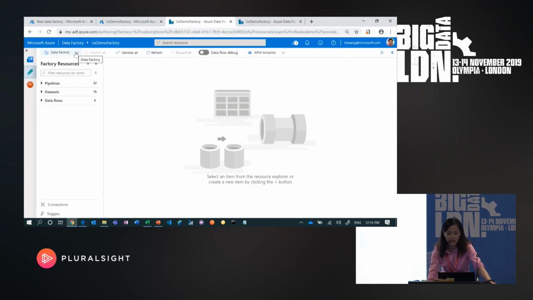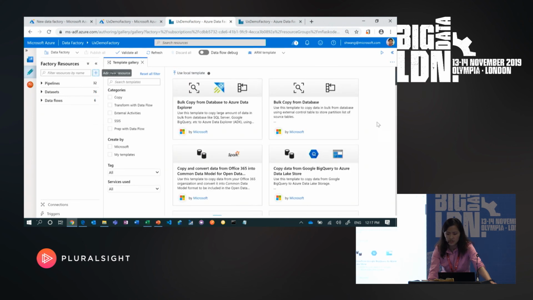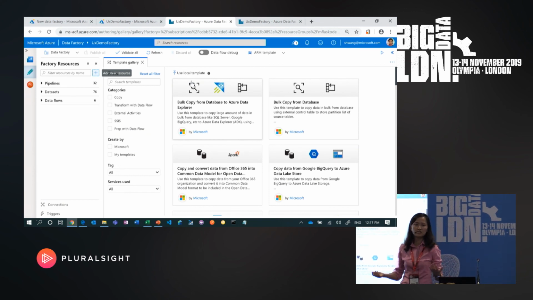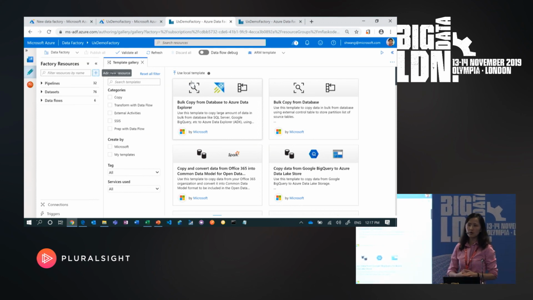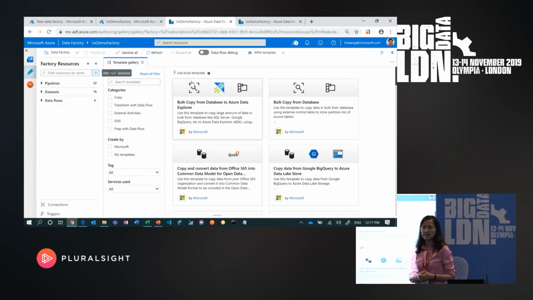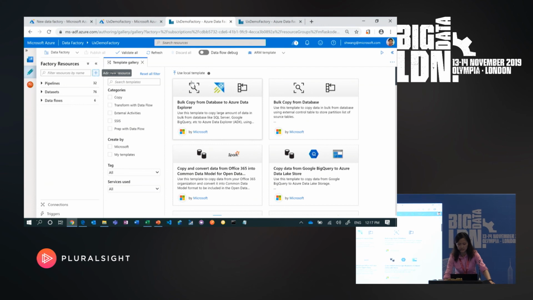So here I'm using a live factory, but I can easily switch to Azure DevOps, Git, or GitHub integration. I can also, as I showed you from the slide, using built-in pipelines, or I can publish my pipeline as a template and share it with other engineers within my organization. So you have the best of both worlds, right? Both Microsoft published templates as well as the templates that your coworkers have developed.